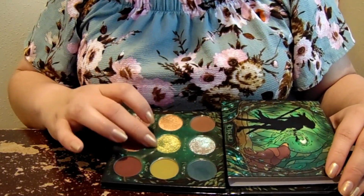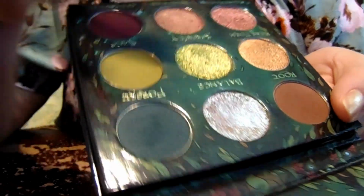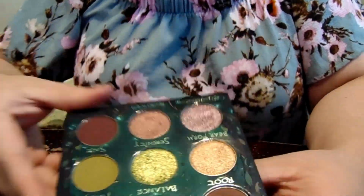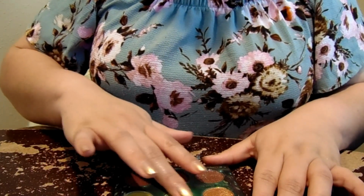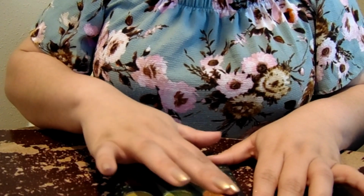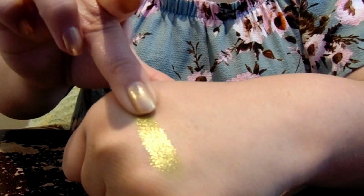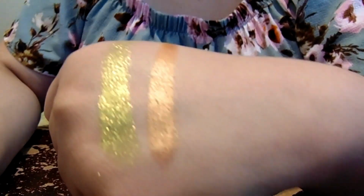So we have Bare Form and Serenity. And I just mean they're the best shimmers in here because of the way they performed, not necessarily the color. So these two performed the way that I love shimmers to perform, which is they were just so easy to apply. I didn't have to wet my brush or anything. Maybe a little bit more. They just worked very well.